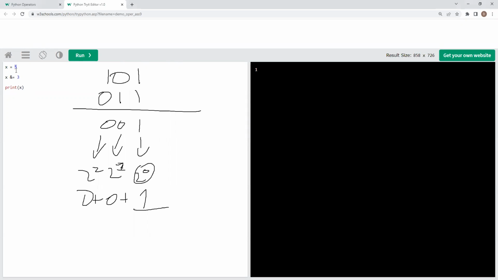Then if we try, let's say just 2 and 2 to see what happens. It's going to be 1, 0, 1, 0. Again, although these two are both 0, because they're not both 1, it's still just going to be 0. And then this is going to be 1. And 1, 0 is 2 to the 0 and 2 to the 1. But because this isn't lit up, we don't need to worry about it, because this is a 1 over here. 2 to the 1 is 2. That's why we output 2.